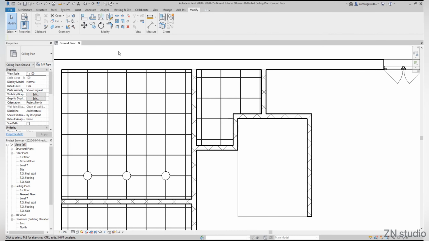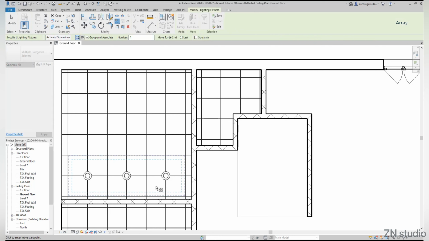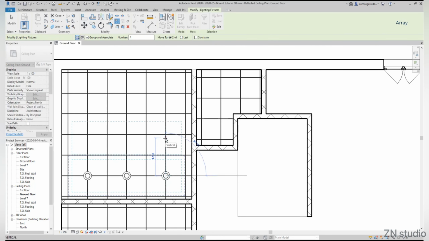Array command. It multiplies one or more objects the number of times that we want. So click on the command and select the objects. Click on the center of one of the lights and move up, and look at the option bar.